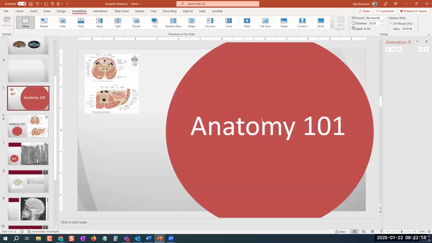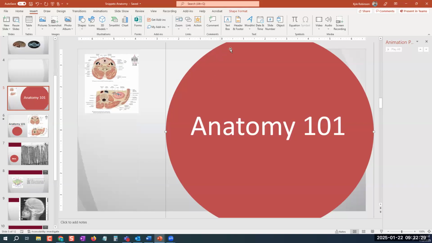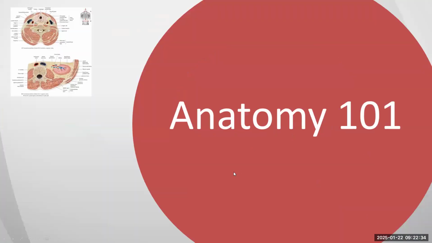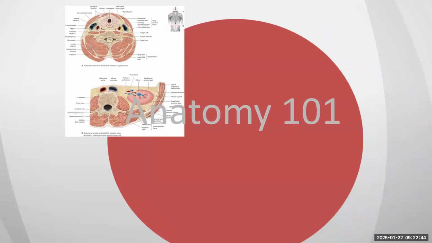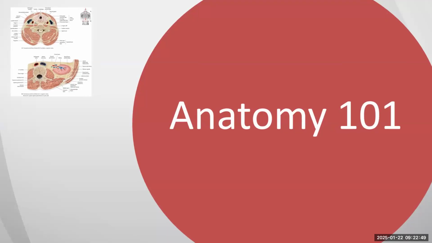And one quick note about styling, I'm not going to get too much into that. Shapes are very important, and you can always go into insert and add these shapes, right? So putting basic boxes around your text, things like that will make it pop and make the eye kind of look at it. Adding shapes and actually going outside of the slide, right? So if we look at it like this, that really adds some depth and perspective to it, and it makes your slide more engaging, right? If that was a basic circle on the slide, like the next one, it just doesn't look as good for some reason as catching this with your eye.